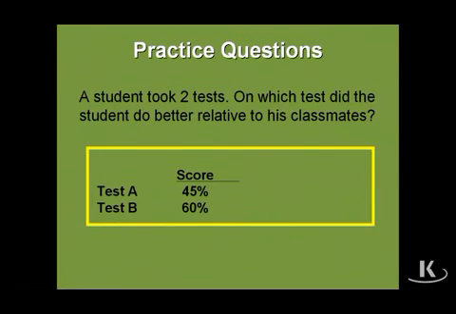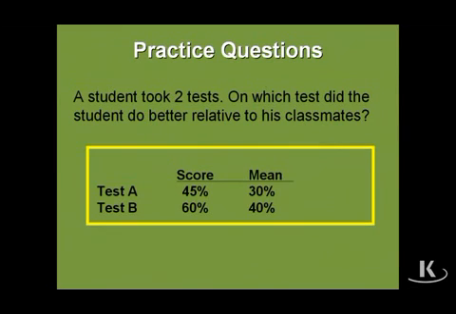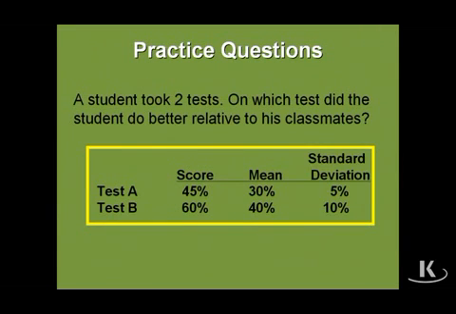We need information about the distribution to get a sense of the true value of the scores. All right, so let's give you some information about the distribution. The mean for test A is 30%. The mean for test B is 40%. Which one of these 2 scores, 45 or 60, is better? Again, you can't tell yet, because we represent distributions not merely by central tendency, but by central tendency combined with the second parameter, some measure of variation, for which a standard deviation would be a usual representation. All right, let me give you a standard deviation, and now answer the question, which score is better, A or B? The answer is A.